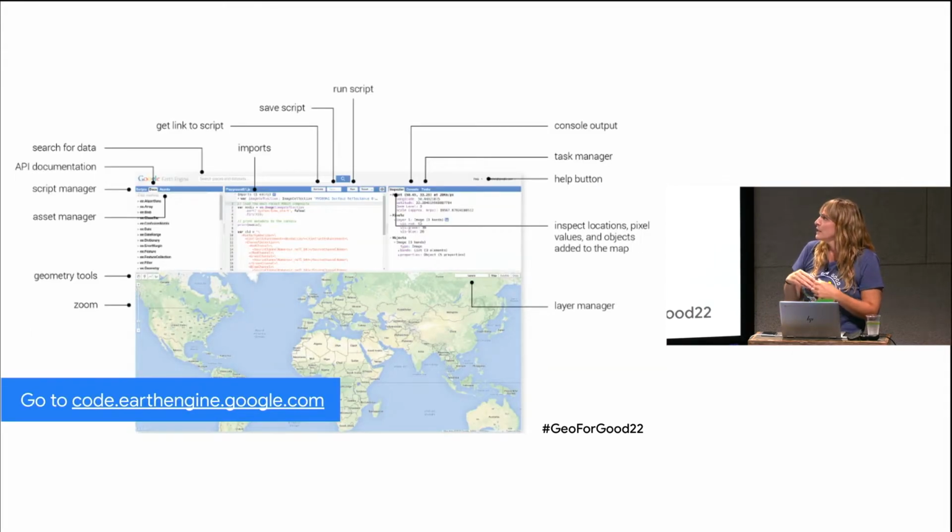So diving into getting to know the notebook or the code editor, if you haven't signed up for Earth Engine, then you might want to check your email and see, or if you did sign up today, see if you got a response. Or you can just go to code.earthengine.google.com and test it. You can do that too. And this is the time to do that so that you can see if you're in. If you're not, and you're comfortable looking at your neighbors, or you just want to sit back and relax, that's fine too. But this is a time where if you want to follow along, you can do that.